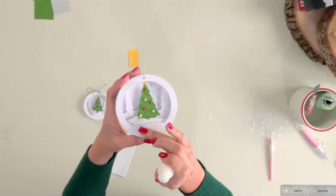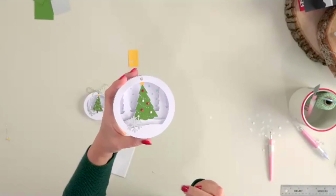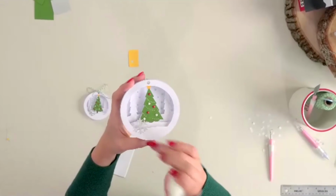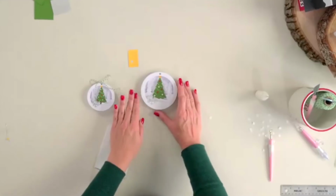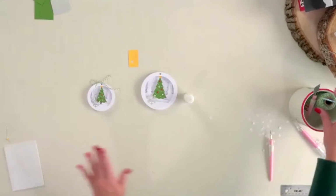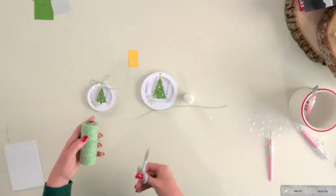I suppose you could run it through something like a Xyron if you wanted to put a sticker on the back, but that's going to leave some little edges. So I don't know. I haven't ever used anything other than the liquid glue. That's my favorite.